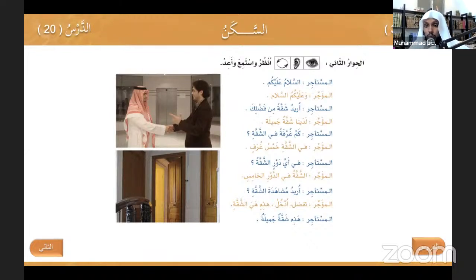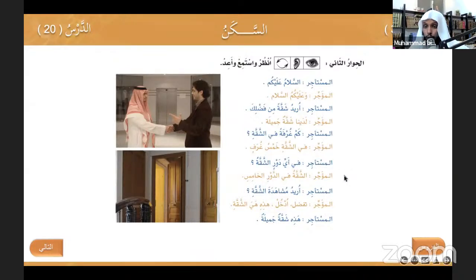You know it's a room, but you want to know how many rooms. You know it's a shaqqa, but you want to know how many rooms in the shaqqa. You want to know about an attribute of the shaqqa. Whereas when you say ayya, you don't know. You want the person to determine and tell you what it is. So there's a difference between what and how. For example, what, you don't know what is being talked about. How, you know it's being talked about, but you want to know more of the attributes. So في أي دور, in which. دور means level. الشقة is the apartment.